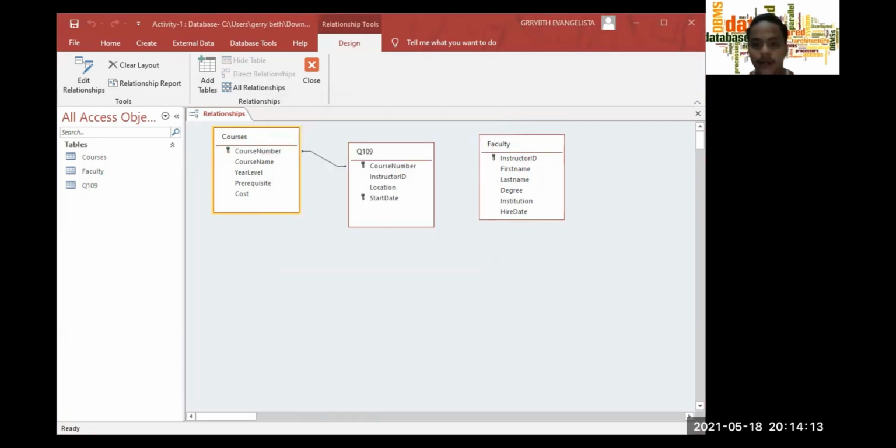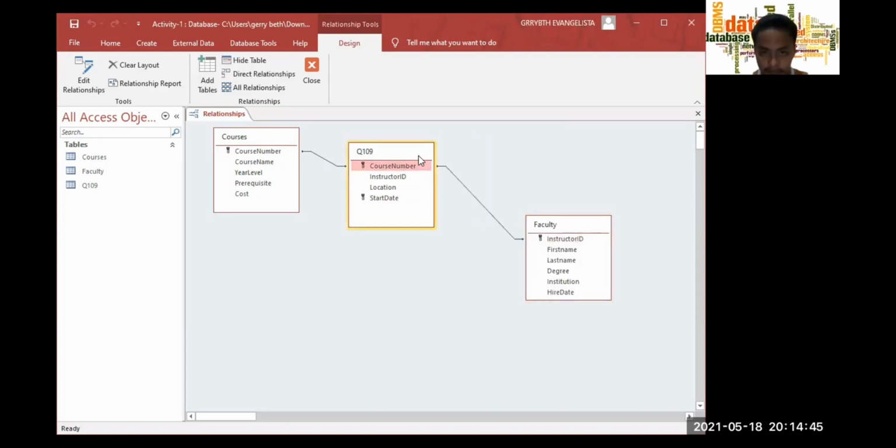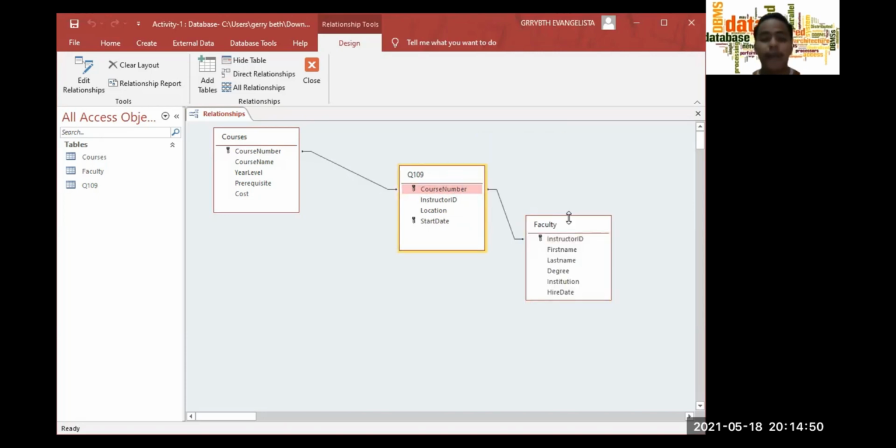Next, we are going to drag the course number field of Q109 to instructor ID, faculty instructor ID. Ito na yung relationship na na-connect natin. Okay, para saan yung relationship na yan? Relationship in Access helps you to combine data from 2 different tables.